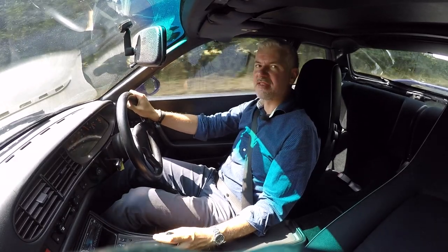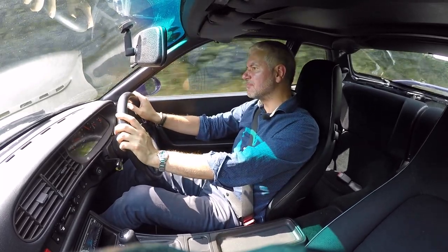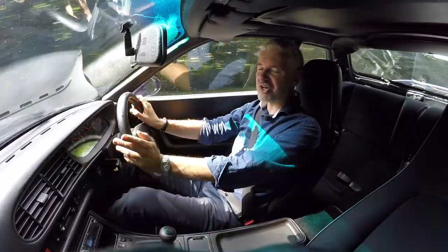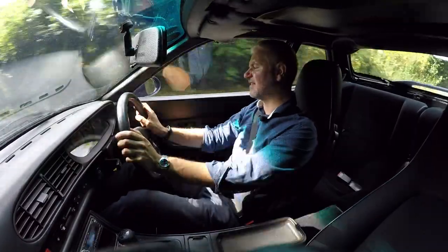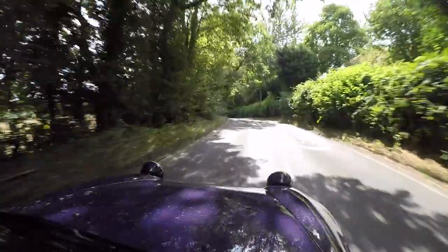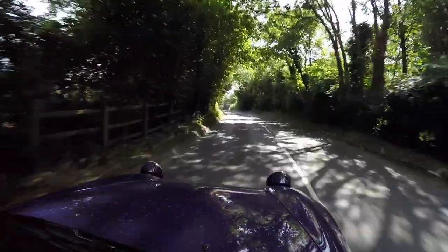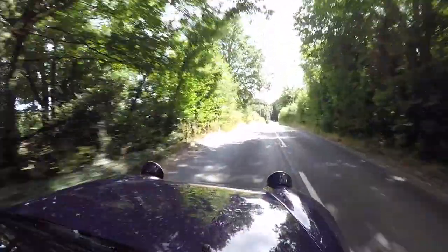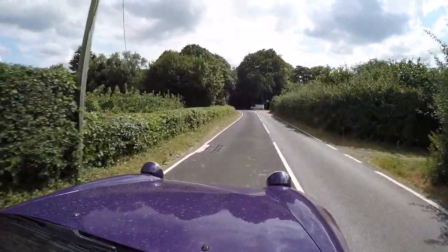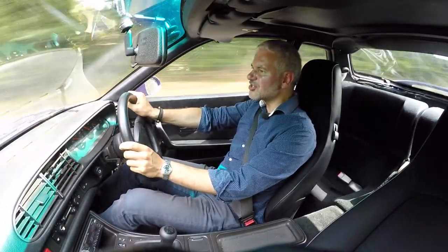When I drove the Golf earlier I thought they felt about the same in terms of speed, but having now got into the 968, this is definitely slower than the Golf — and the Golf I drove was chipped, so not a brilliant comparison, but it definitely had more get-up-and-go. I love the two little pop-up lights over the bonnet — very 928-like. What you see over the bonnet really reminds me of the 928.